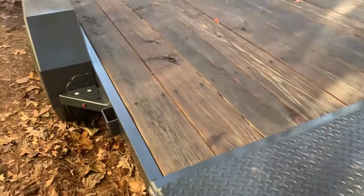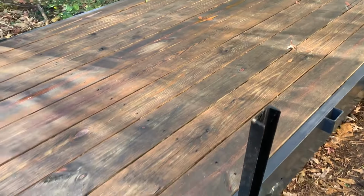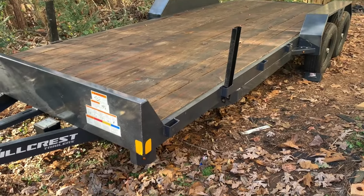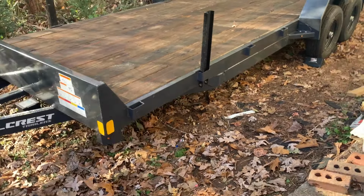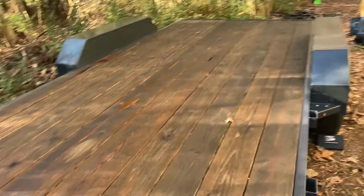If this was summertime, I'd probably do a second coat. But since it doesn't look like it's even soaked up the first one yet, I'm probably gonna wait on that until maybe the spring. But yeah, it's really simple. You just roll, spread it around, and it'll soak it up. Depending on what color your trailer is, it might actually look really nice as well. This Hillcrest is like a grayish black. If it was an all black trailer, it'd probably look nicer, because the dark brown and the black would look a little bit nicer. But I like it. I did it mostly for protection of the wood rather than appearance, but I do like the darker shade as well. It looks like I stained it and looks good.